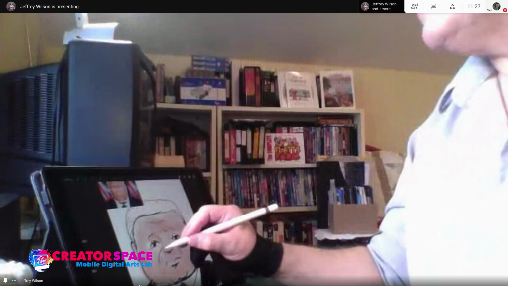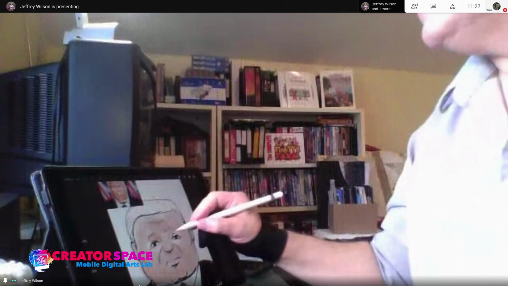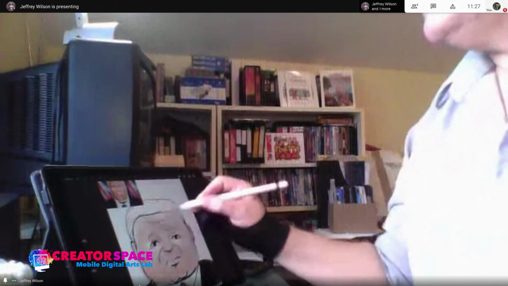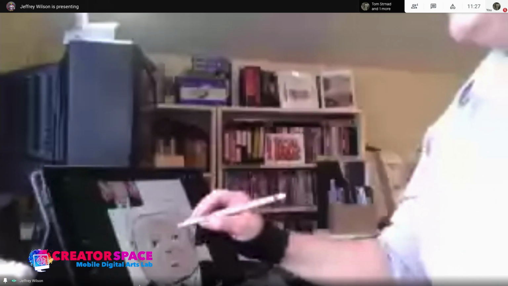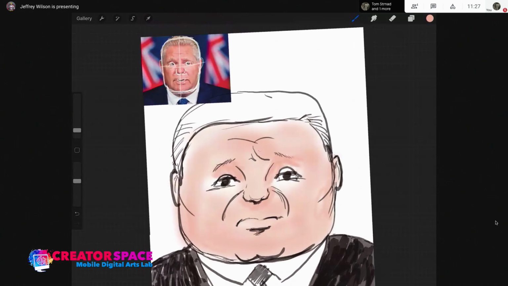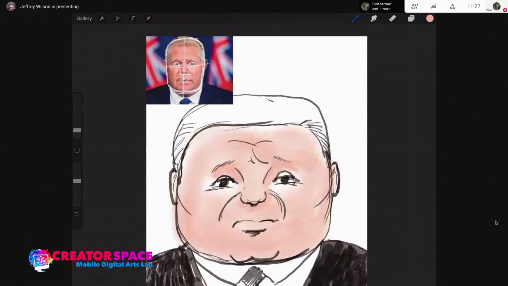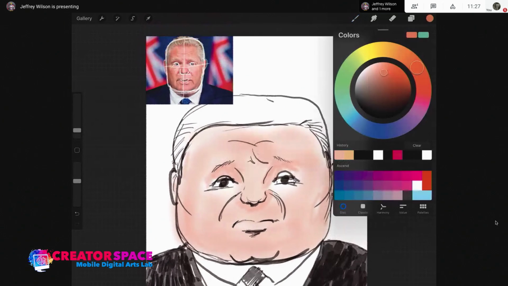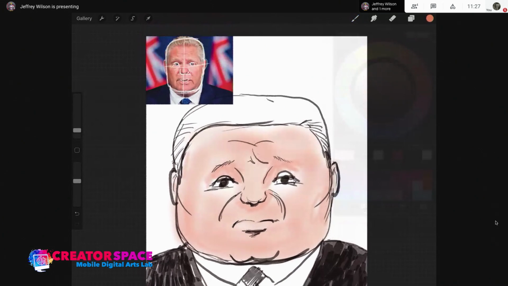Let's get a little bit of colorizing here. And again, we're using the light source, with the light obviously coming from above, similar to the main sketch that we had, keeping the light consistent with that. We'll just darken it a bit here for some of the features of the face.